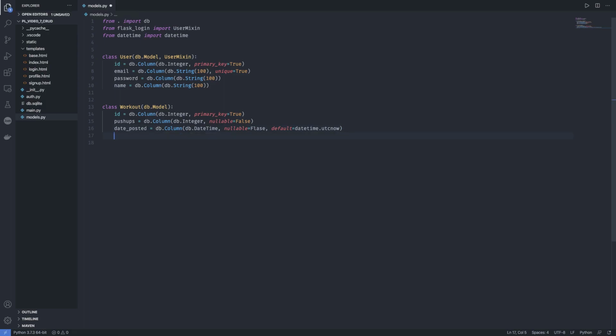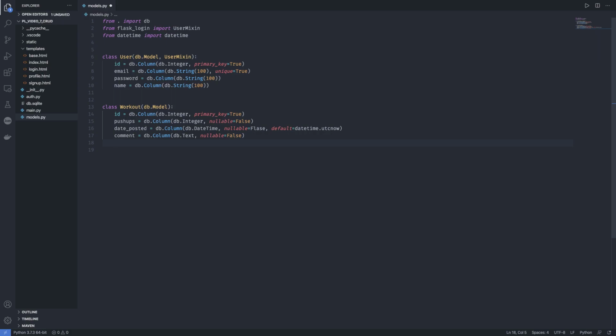Awesome. Now we need a comment. So how was the workout? Was it easy? Was it tough? So you write that here. So again db.Column, but this is going to be text, and again, at least put in something inside that. It's good to have a journal where you can track your push-ups and also see the comments, because then you see how you're getting better as you do it.